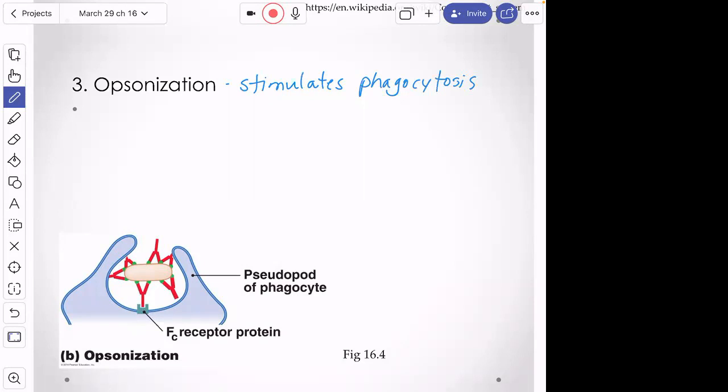All right, so here you can see the antibodies bound to the outside of some pathogen. There are Fc receptors. Remember, that's a receptor for the stem portion of the antibody. So that macrophage or whatever phagocytic cell can now grab hold of the antibodies so that it can more easily grab hold of that pathogen and phagocytize it. It's kind of like a handle. If that bacteria had a big thick capsule around it, for example, it would be very difficult for the phagocyte to engulf it. But when there are antibodies on there, it makes phagocytosis a lot more efficient.